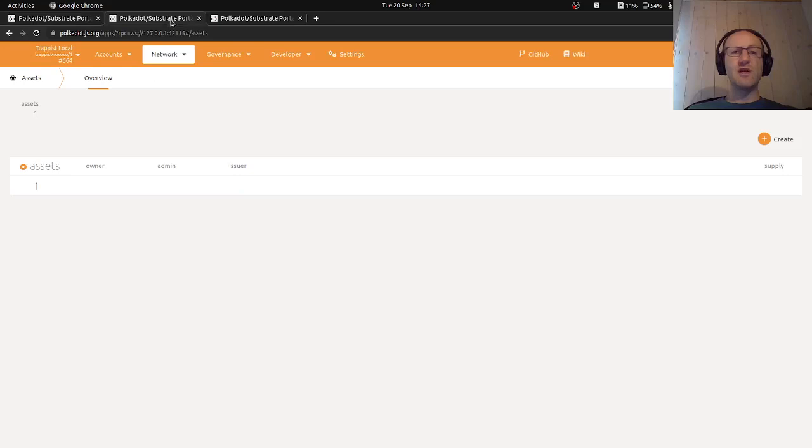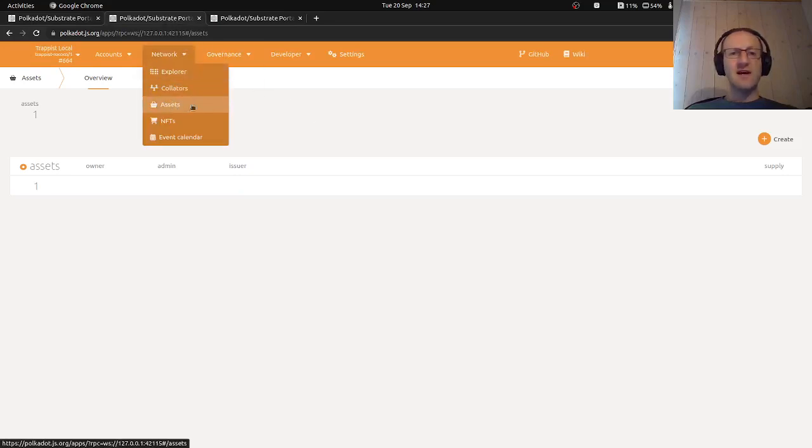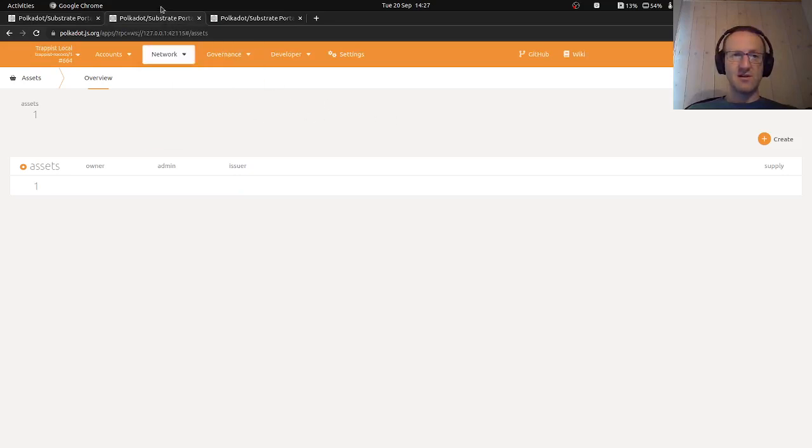Now I want to look at the assets on Trappist, which in the context of this demo is the receiving chain. And I can see that I have created a TXUSD derived asset on Trappist, and there is currently no supply, no issuance for that asset. All right.